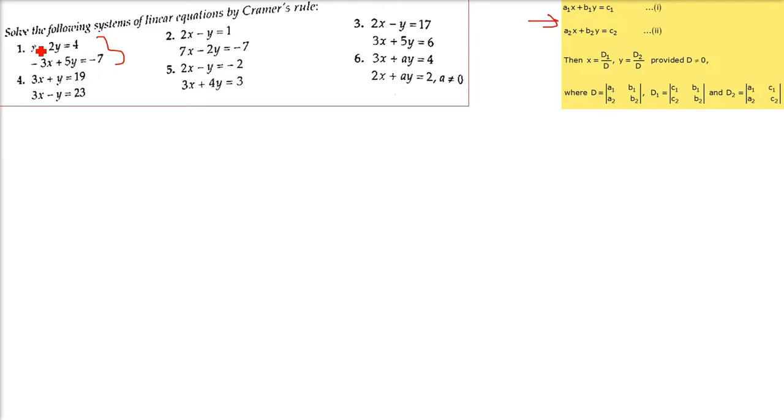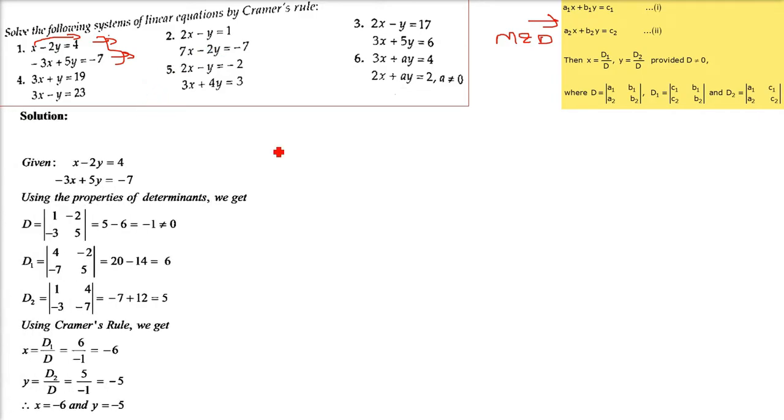The normal method is to find the value of x in terms of y, put it in the second equation and find the value of y, then put that value in the previous x relation. Or you can use the multiplication method, multiplying so that a common term comes and you can cancel it. But when we are learning matrices and determinants, the solving can be done easily using Cramer's rule. Now the first question I am going to explain in more detail so that you can do the others.